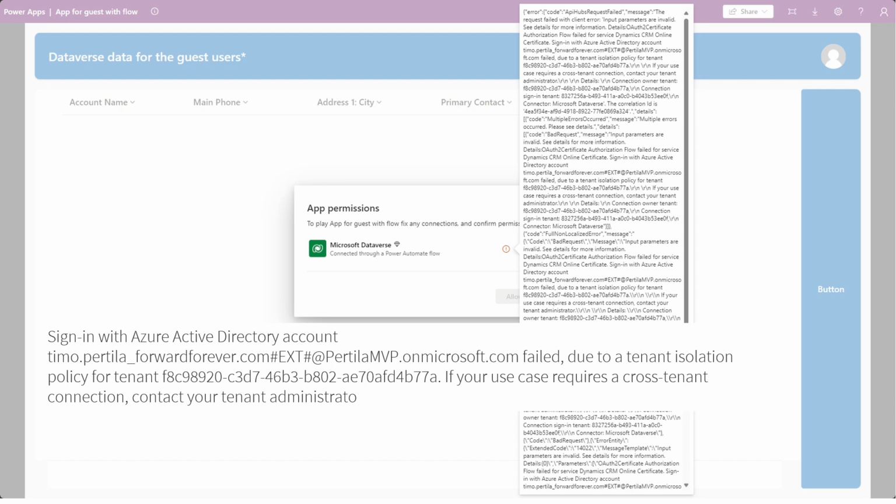And if you need to have that flow, triggered from the canvas app, accessing the database, for example, the workaround today is that you first have a simple flow that is triggered from Power Apps, and then you have a child flow, and you move everything to that child flow. And you need to run all the database actions with a predefined connection, not with the end user connection. But that's the way you can do that for now.